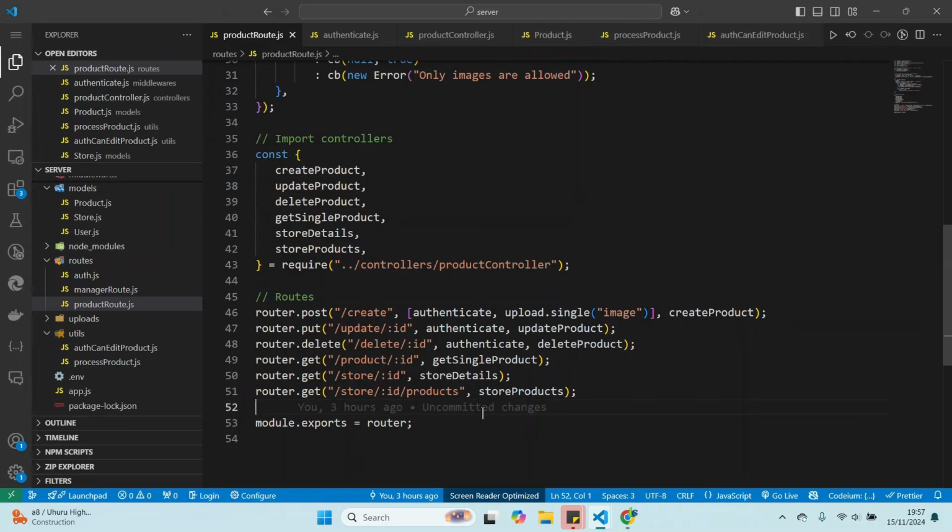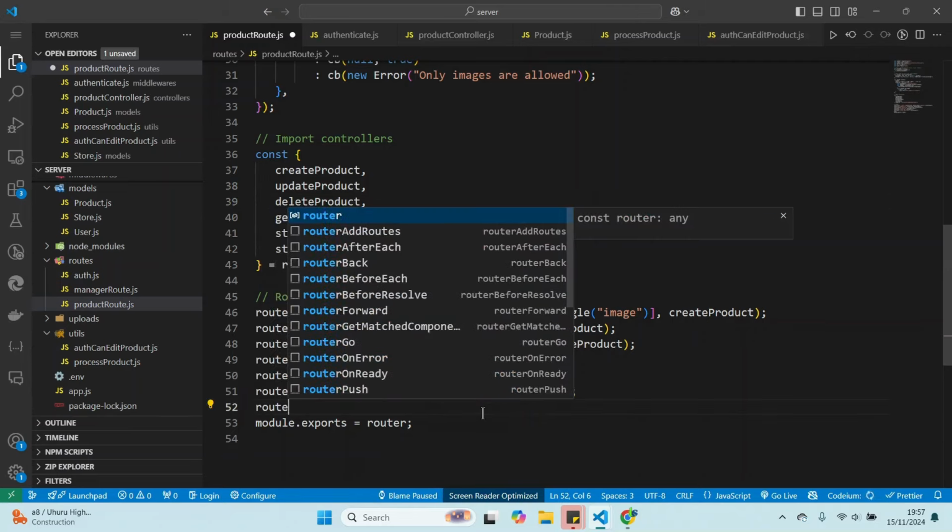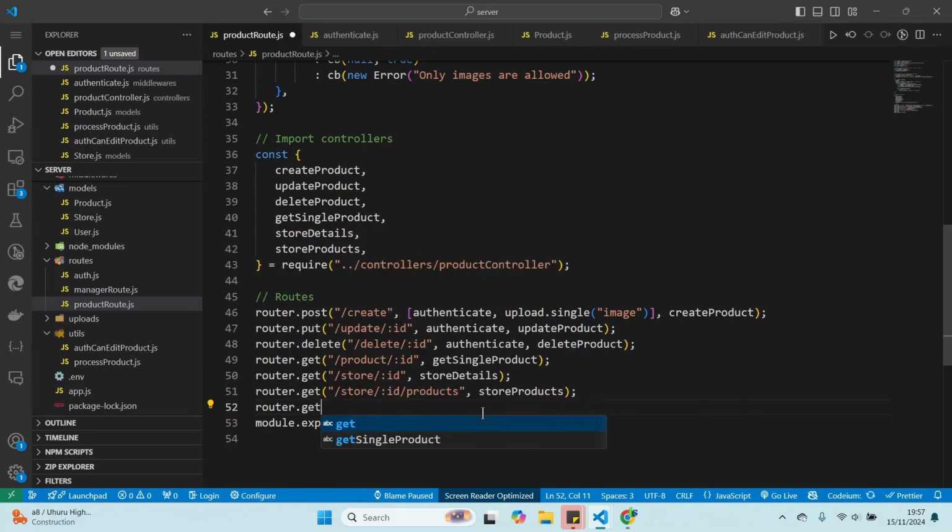Let's say, for example, we want to use for seller, say router dot get, seller, and then we pass the ID and then the product.